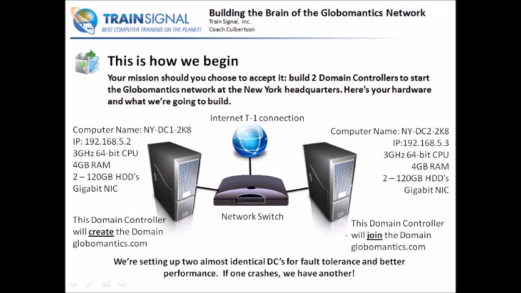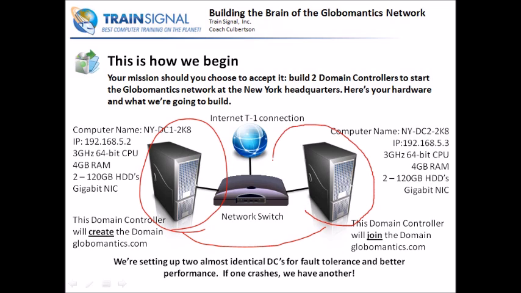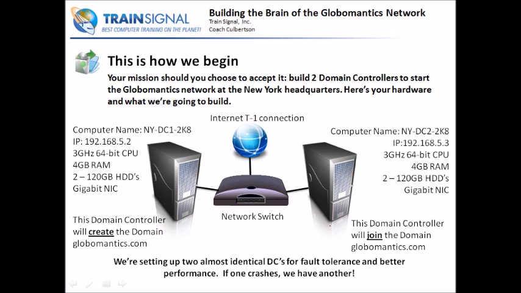Now, there's also a performance thing happening here too. Because if we only have one domain controller running the show, and it's just getting beat up all the time, well, that's not so good. But if you have two machines running the show, at least two, and a lot of times you may have more than two domain controllers out there on your network, well, obviously two machines are better than one, right? So if this guy starts to get a little bit too beat up, this guy can also handle a lot of the load too.